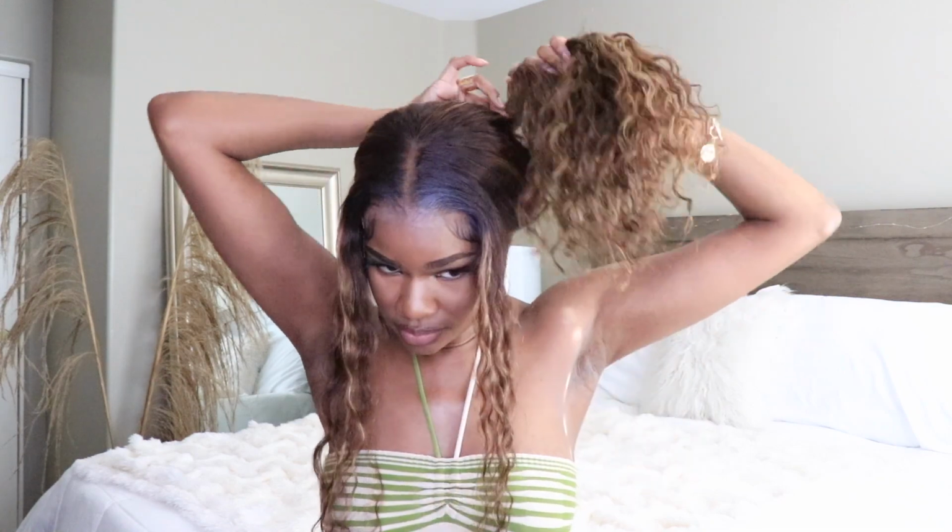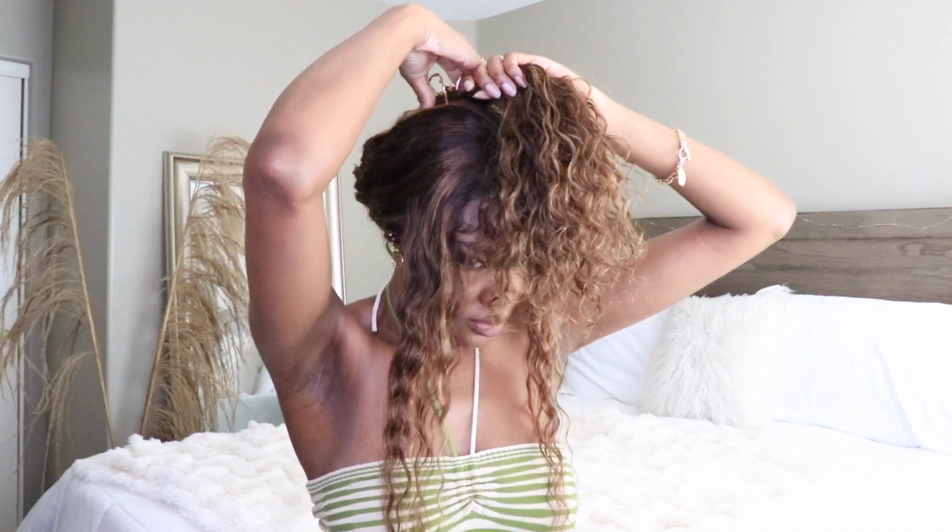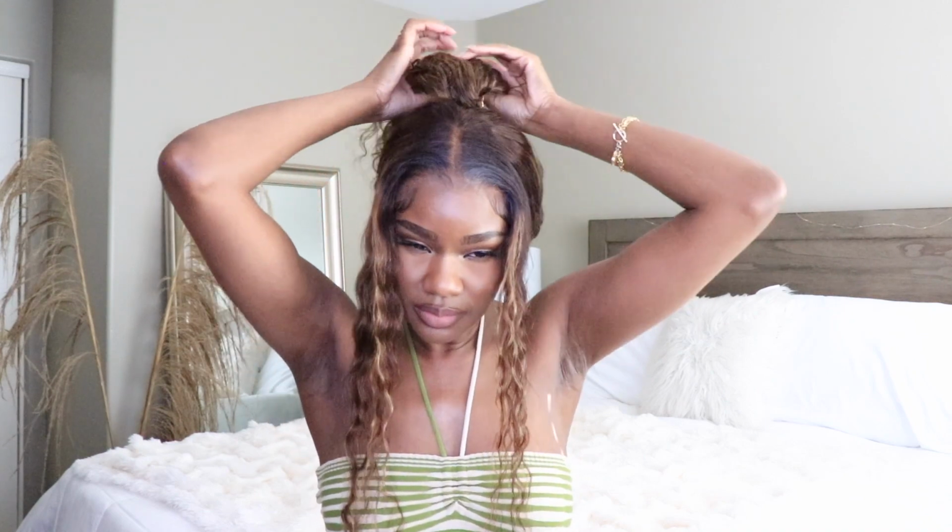So now I'm going to give you guys a couple of different hairstyling options. I decided to pull out the very front of my hair on each side of my head, and I have this little gold clip, so I just twisted up my hair and then clipped it together, and I'm just going to let the hair kind of hang, and this is the first look.